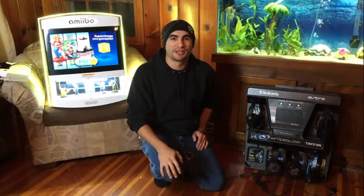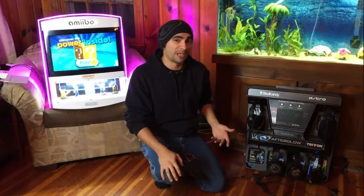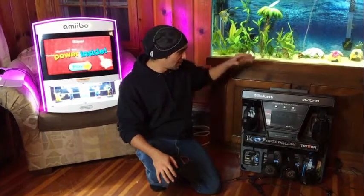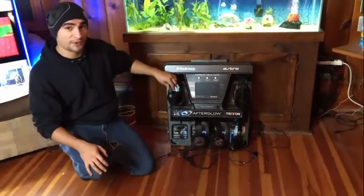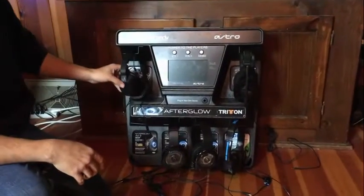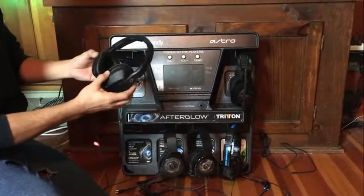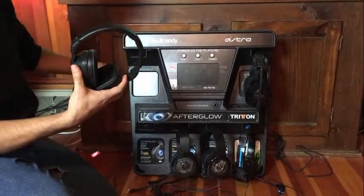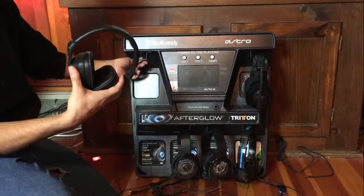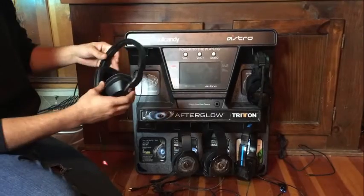Hey Team Dumpster, it's Joe here, and I wanted to show you guys the trash we got from GameStop. So beginning on the left, we have a display for a bunch of headsets. I think there's 5 headsets here. On the left-hand side, at the top is a Skull Candy headset. But these, I couldn't actually get disconnected from the back. There's a thing that keeps it from coming through the hole, so I couldn't get that out or test them.